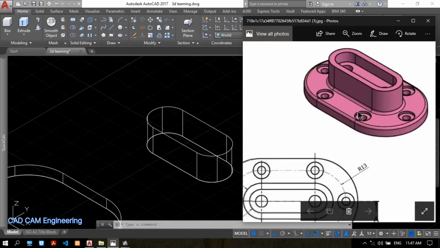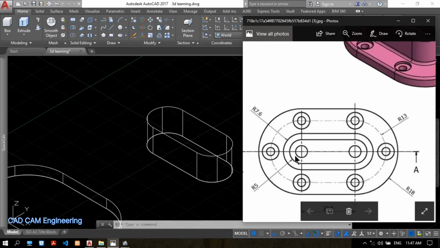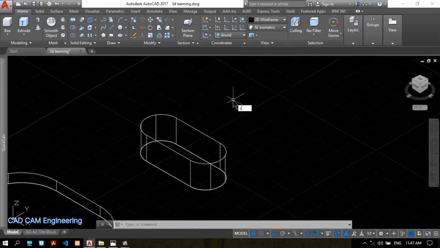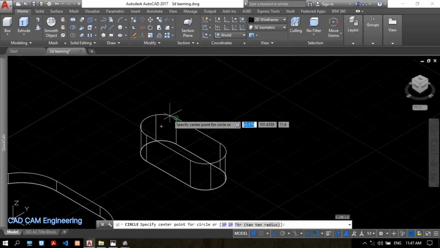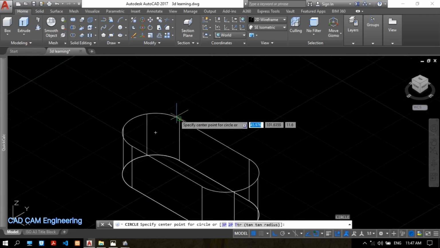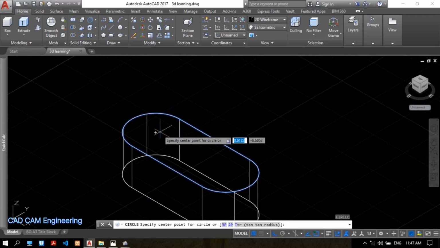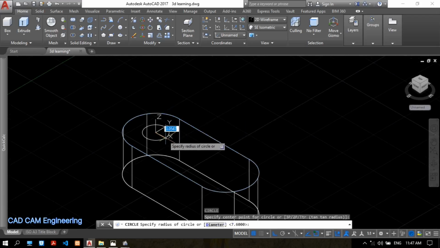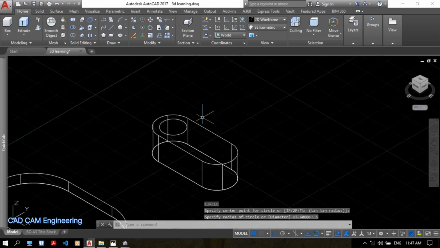And then you get the neck from the upper surface, that is 5. So this circle's radius is 5. So C for the circle, click, and then open. You need to go to this circle here. You will see C5.